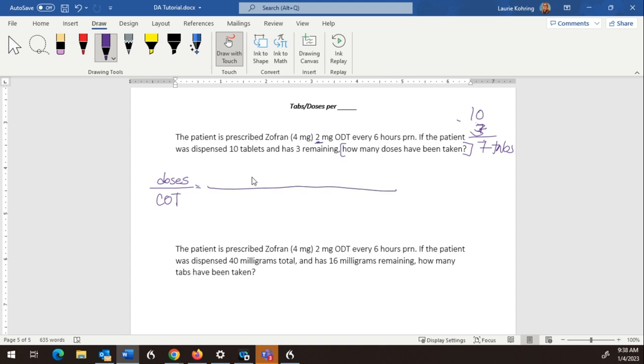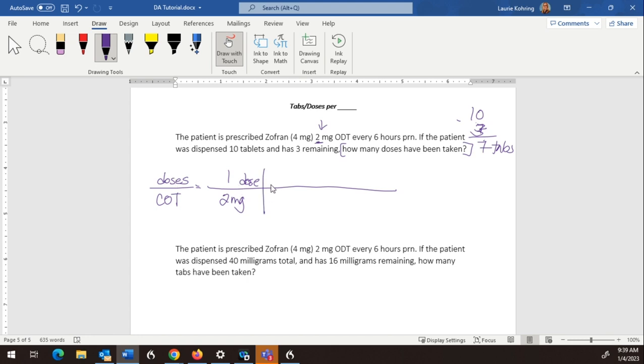So doses are in the top here. So we have dose or doses, if you want to say. We have to look for it in the question. So we know they took 7 tabs, but that wasn't the dose. The dose is actually defined as 2 milligrams. For whatever reason, our brains want to put 2 milligrams up here because we know that's the dose, but you have to take it a step further and separate it out a little bit more. So we know actually that 1 dose is 2 milligrams. So that is the blunder with this problem, is defining it.